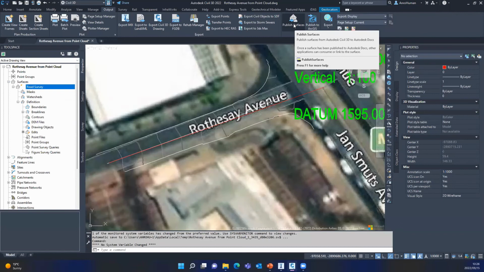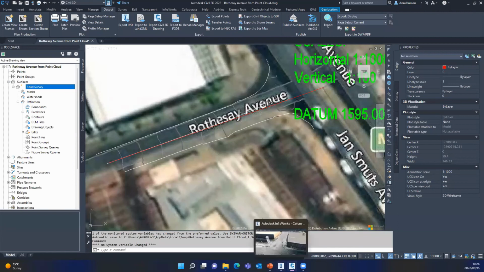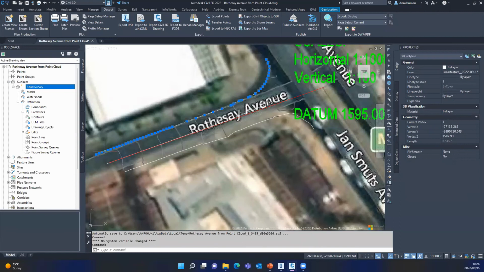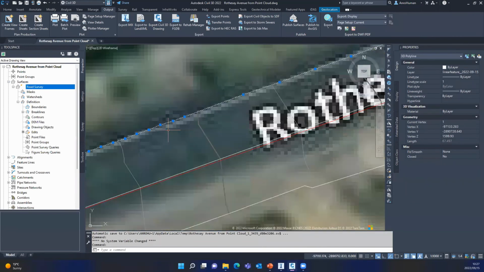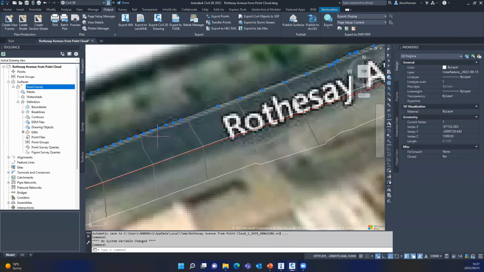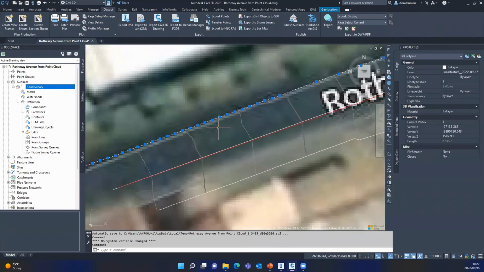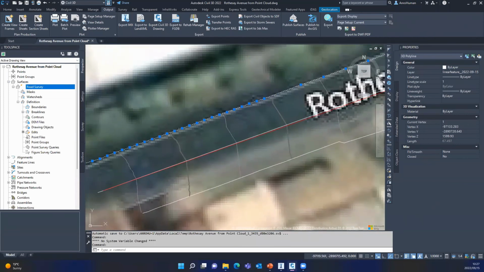From there, it all depends on how you create your feature profiles. Are you using the automatic method or are you using the manual method? In my case, I use the manual method. So it's good enough to work with on an as-built level. If you create many vertices along this road, as you can see, I've got many vertices at the beginning here. I believe this is every 1 meter. But you can go down as far as a millimeter to place a vertex at every millimeter and a point on that surface at every millimeter. So it all depends on your approach.